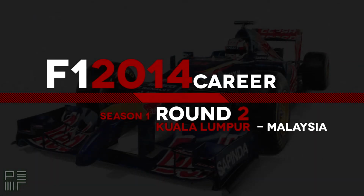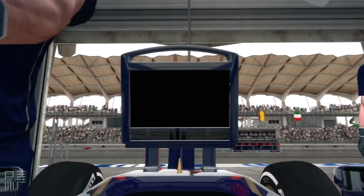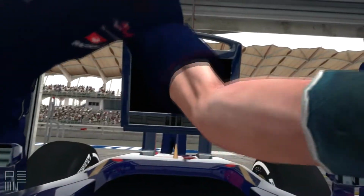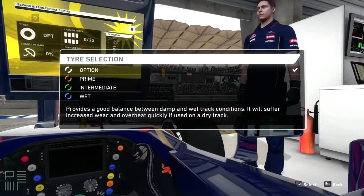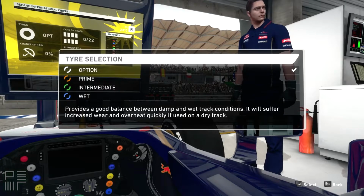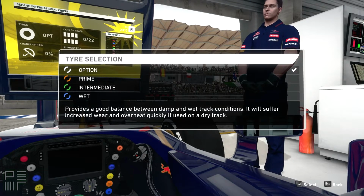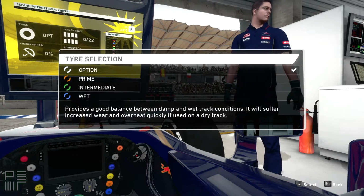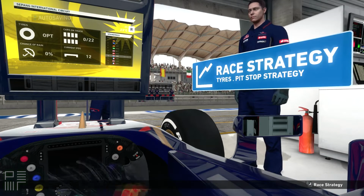So let's get into the car for the start of the race. It's going to be a dry race, thank the heavens. Of course, with the inherent traction control that the AI have, driving in the wet with them would be even more of a disaster for me. I would just lose out basically everywhere. And now we of course have a little obligatory explanation about tyre selection, which I didn't know, so I'm glad he told me. You can also change tyre strategy in advance of the race.